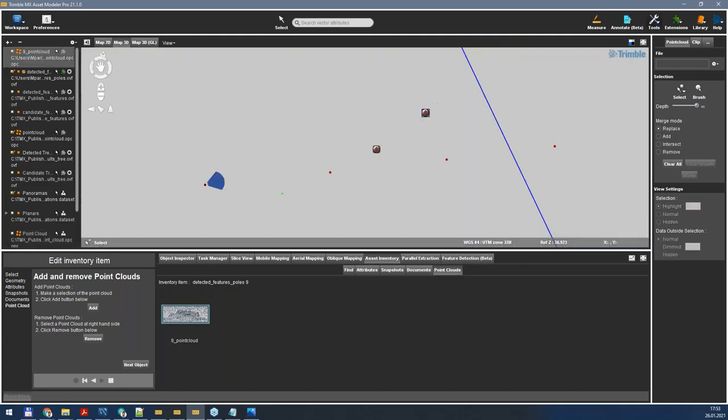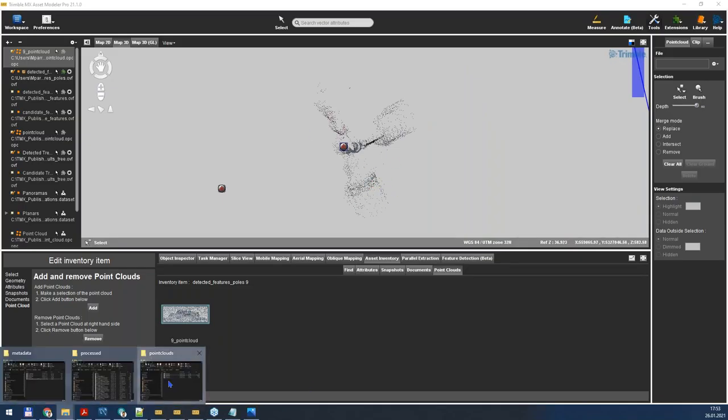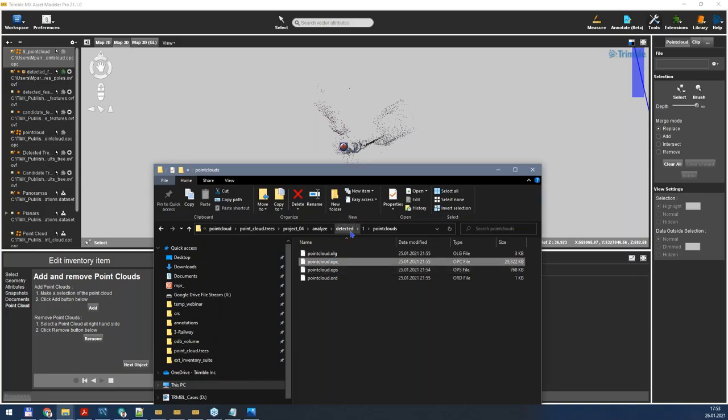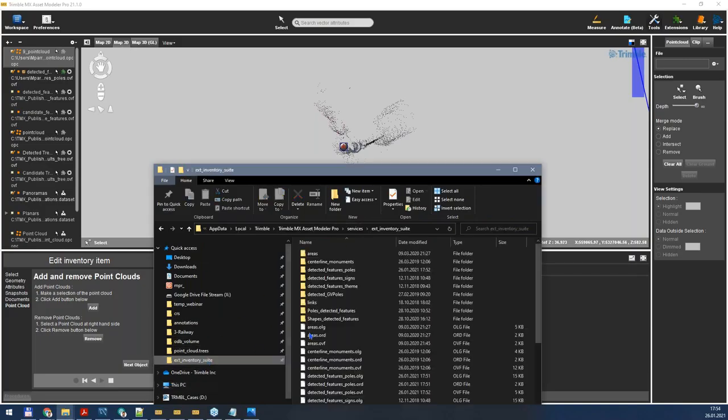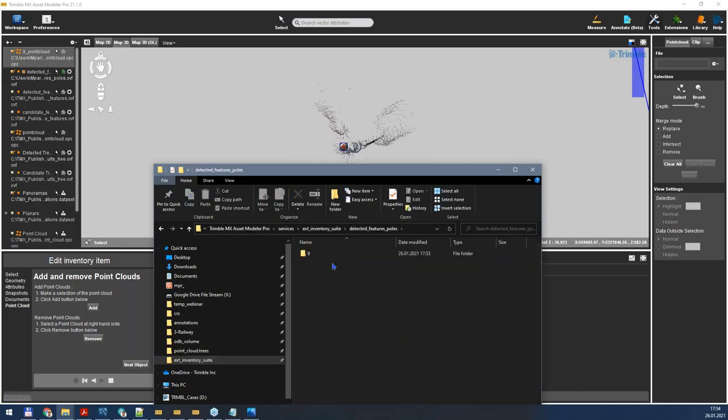Sorry. So if I visualize only the object will be individual OPC, and you will have this stored in the asset inventory suite for the extracted features as a individual OPC file.